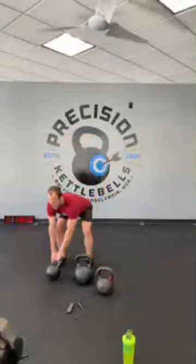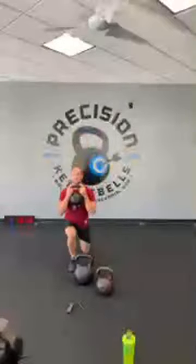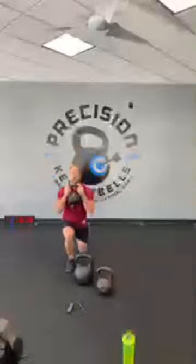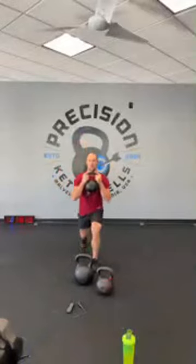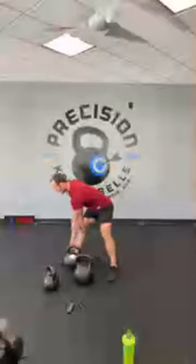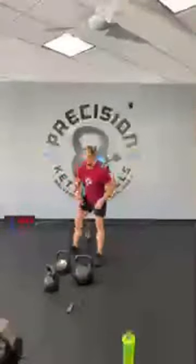I'm going lighter here. Get it up. Come on, lunge back. If you're not lunging today, feel free just to squat. Two, one, down. Go for swings. Set. Come on, let's roll.